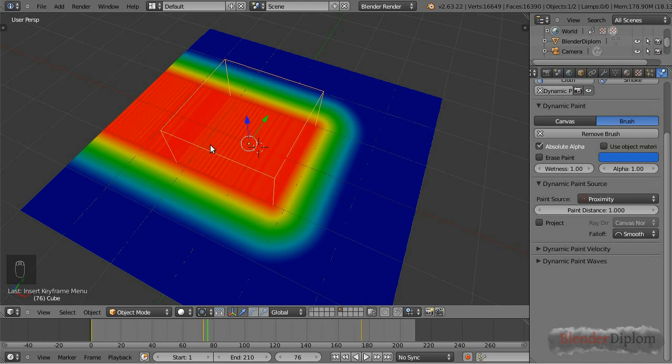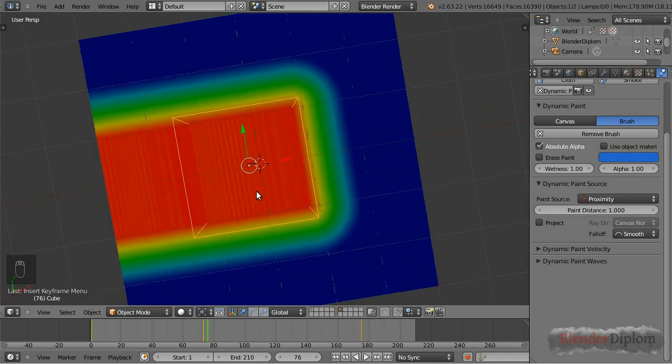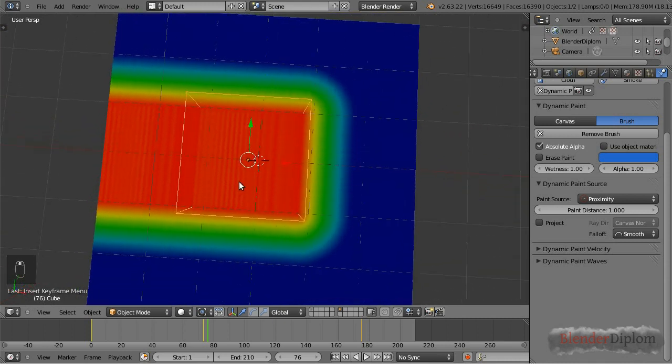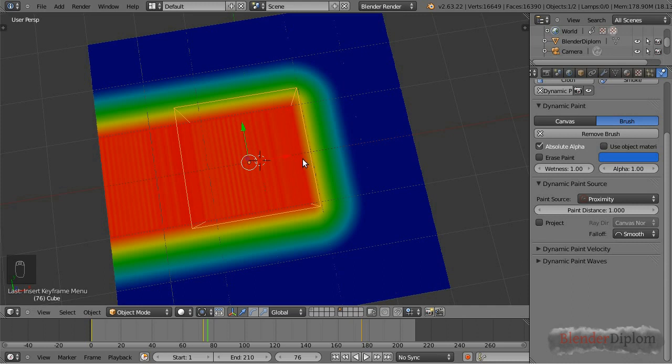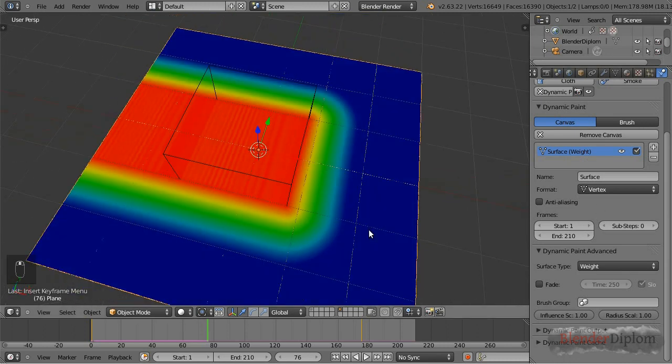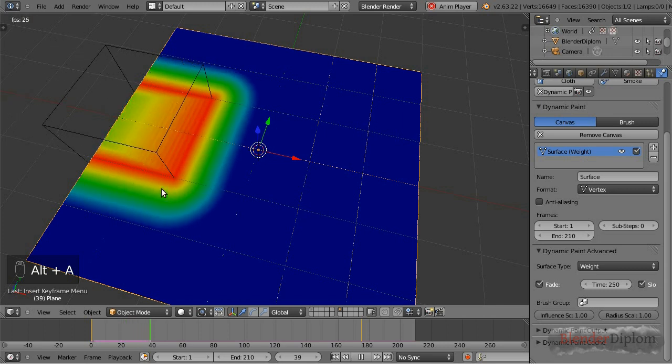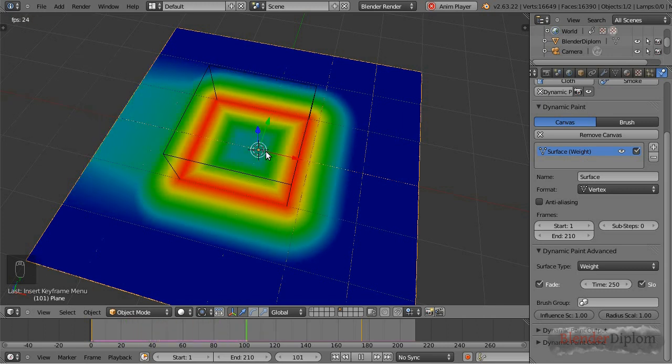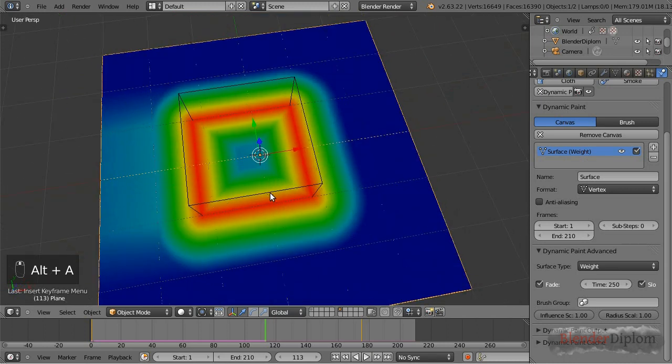It's just painting over our plane, and if it's reaching 100% here at the edge, of course it will stay 100%, just like paint. That's not what we want, because we'd like to have our effect become stronger, and then fade out. We can easily fix this by selecting our plane, or our canvas, and turning on fade. So let's see what this is doing. And now it's fading out, but still not exactly like we wanted.